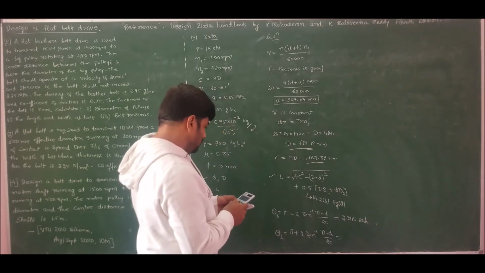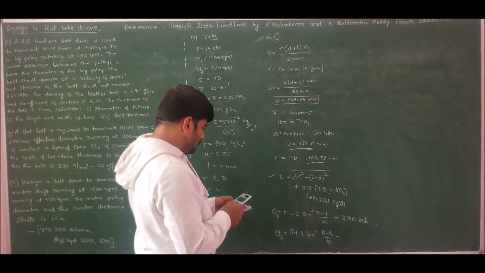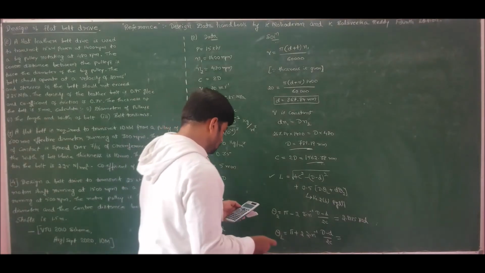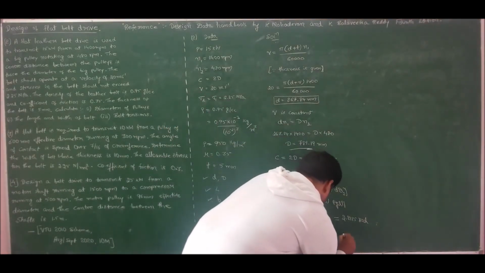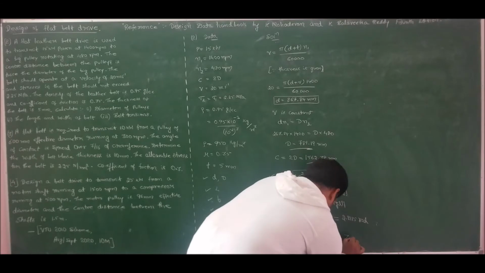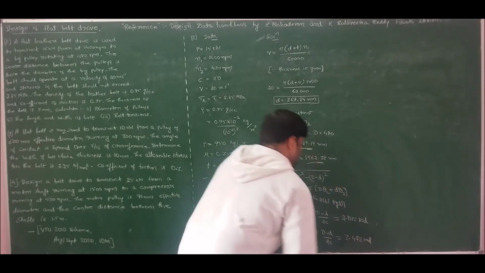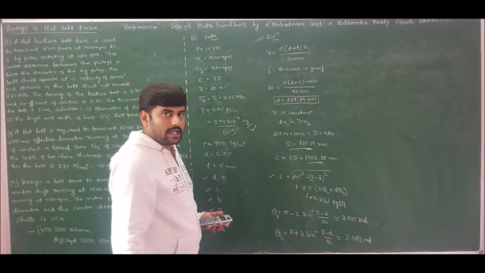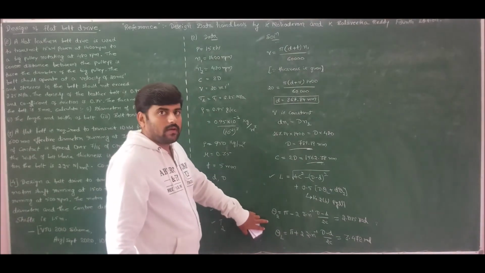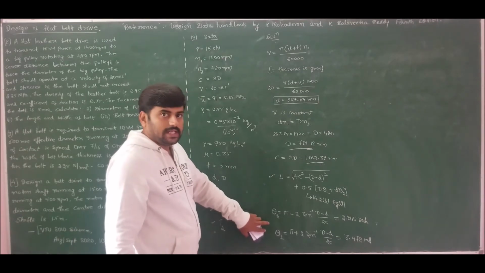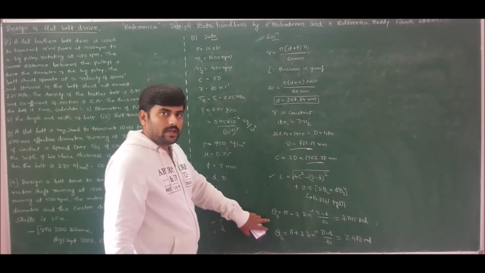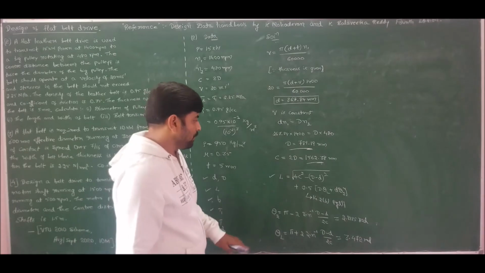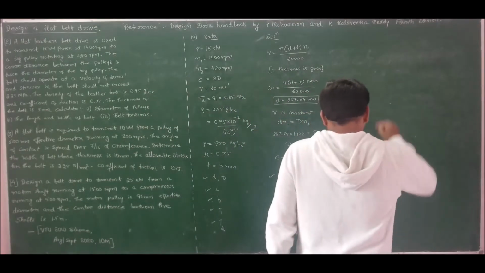Similarly, if I solve for theta L, it is turning out to be 3.472 radians. So a very important note is that your calculator should be in radian mode. These two equations are available on page number 290, equation 14.1a and equation 14.1b. So next, moving on to calculating length.